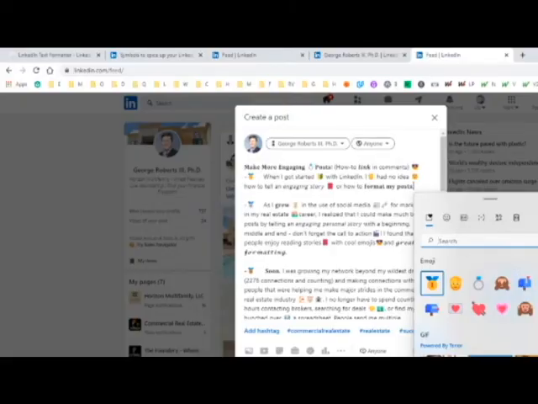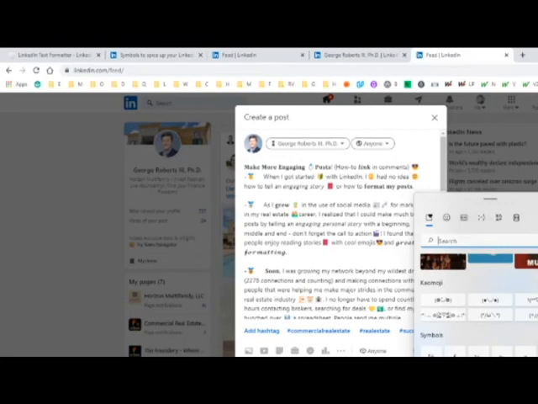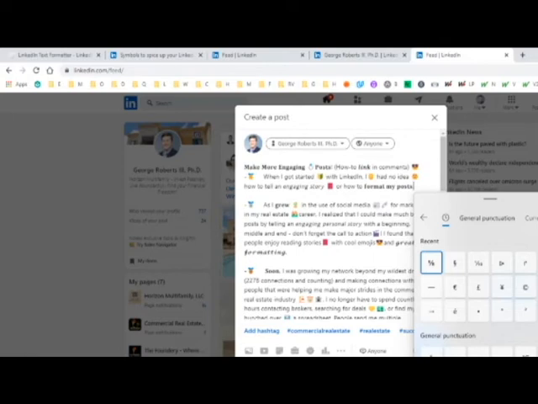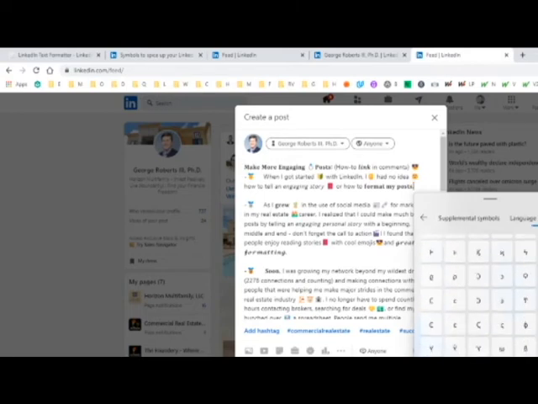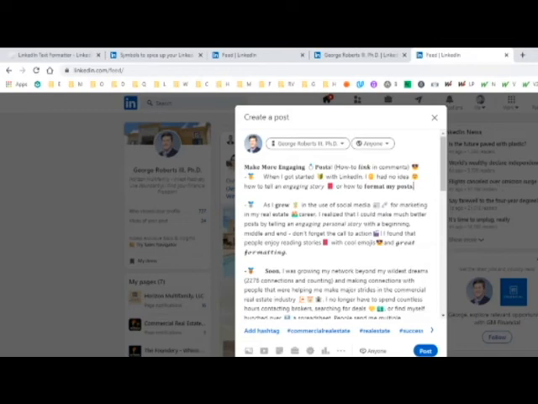Now let's go hit Windows dot again. So what do you have here? You got emojis, you got GIFs, which can be a little bit obnoxious, but people love them. We got Kaomojis, and we've got symbols. As I showed you, we did the math symbols, but remember, there's all kinds of things you can do. Currency, that really dresses things up if you have to talk about money. We got geometric. We've got language, one of my favorites. If you ever have to work with a language other than whatever your keyboard has, find all kinds of symbols. Greek, Cyrillic, Latin, anything you can imagine. So again, make sure that you're using these things to dress up your post.